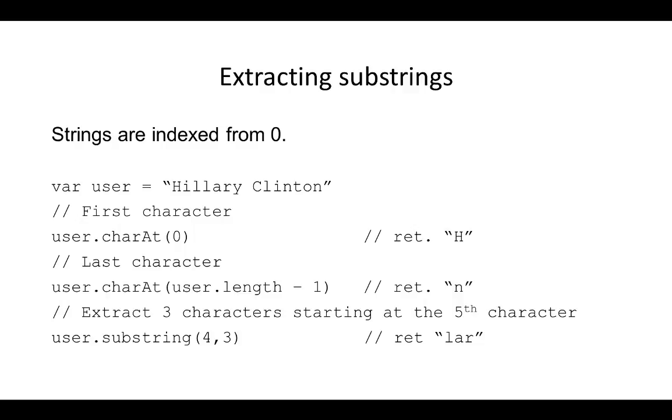And if I want to extract a substring, a set of characters in the middle of the string, then I can use the substring method. I can say start at the 4th character, number 4, 1, 2, 3, 4, and return the next 3 characters. So they're the 4th one, the 5th one, and the 6th one. So that gives me la.